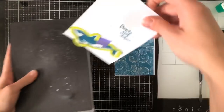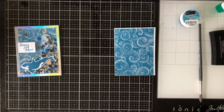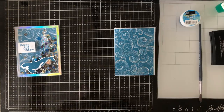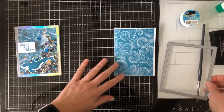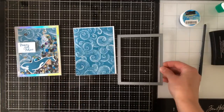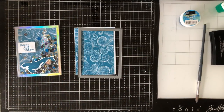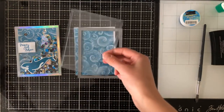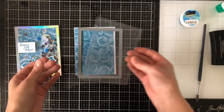Okay, so I'm just gonna stick that on here, run it through my machine. I'm also going to be using, now you could use a paper trimmer for this, but I do have this die here. And this is from My Favorite Things. They actually have some of these shaker pouches that are already available for shaker cards. And this is the A2 size.